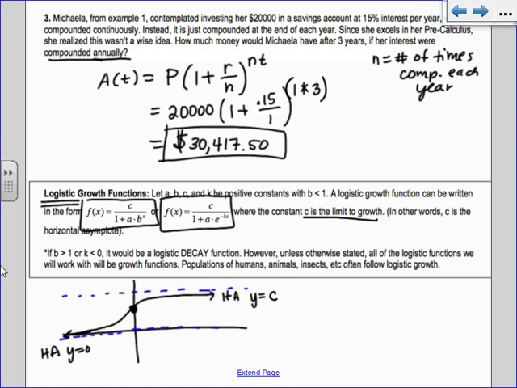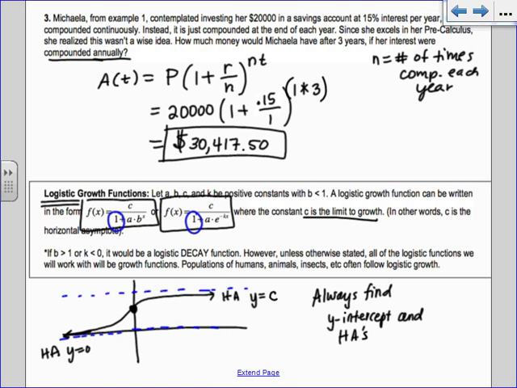As you're doing these problems, I always want you to make sure that there is a 1 in this first location on the denominator. Do you guys see where I'm circling? There's a 1 there. If there's not a 1 there, you have to adjust it first before you can determine what C is. There are going to be 2 important points. Always find the y-intercept and the horizontal asymptote, the limit to growth, basically. If you can find that top horizontal asymptote and you can find the y-intercept, you're good. That's all you really need to find for these graphs.